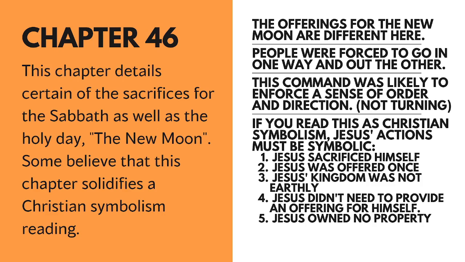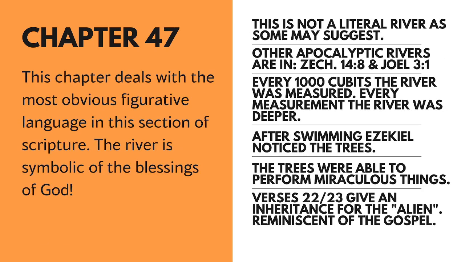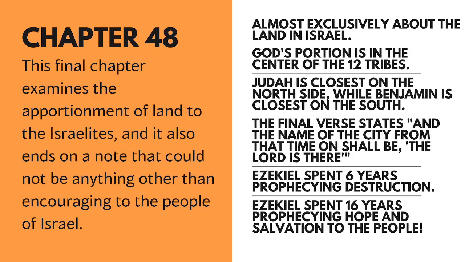47 is incredibly interesting with the water flowing. It deals with the blessings of God and all of that. Really, really interesting chapter. Go ahead and read through that if you can. And 48 just deals with the apportionment of land. All right, I got through 9 chapters. I'm going to tell myself I did it, and we're going to go from there.